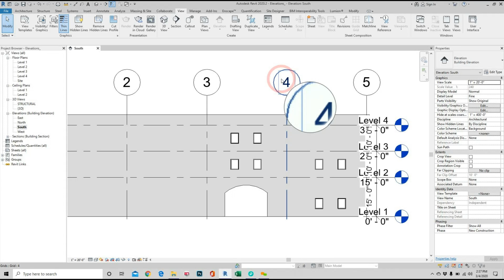That's done on purpose, so you don't have bubbles that are bigger and smaller all over your project. Annotation stays the same way so it can be consistent. It doesn't matter what the scale of your project is.